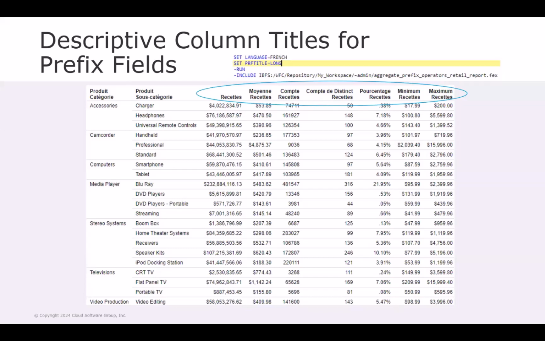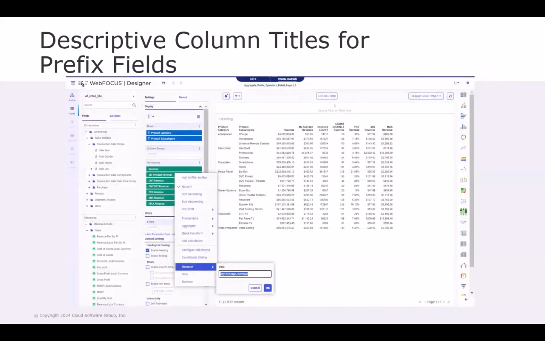But it's great because you can actually have translated titles. So why not take advantage? Again, one of the caveats I do want to mention, and this kind of makes sense. So what if in my request, I decided to go in and change one of those and rename one of those column titles, as you can see here. I changed the average one to say my average revenue. Silly title, but hey, you get the point. And then you can see there, it actually changed it to show you what I did.